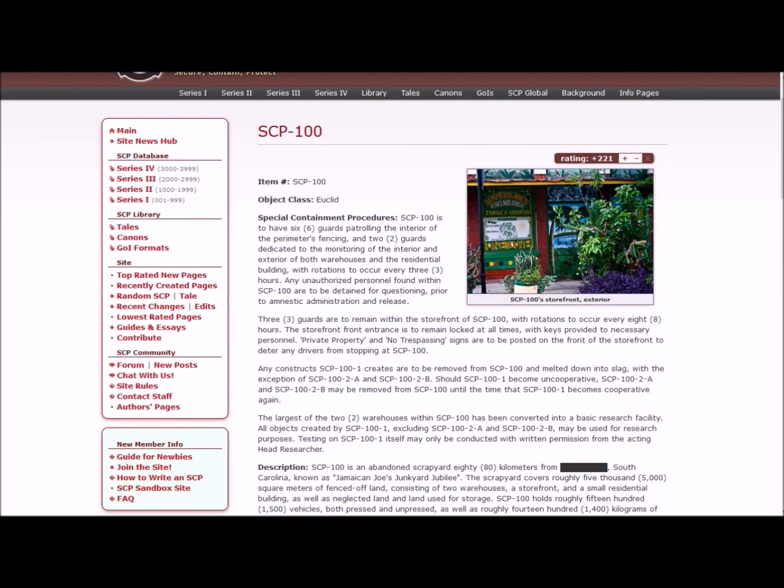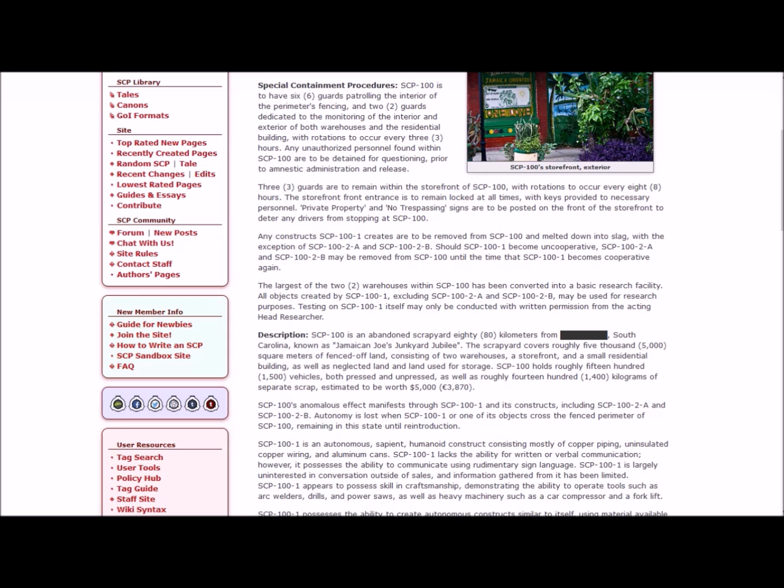SCP-100 is to have 6 guards patrolling the interior of the perimeter's fencing and 2 guards dedicated to the monitoring of the interior and exterior of both warehouses and the residential building, with rotations to occur every 3 hours. Any unauthorized personnel found within 100 are to be detained for questioning prior to amnestic administration and release. 3 guards are to remain within the storefront of 100, with rotations to occur every 8 hours. The storefront front entrance is to remain locked at all times with keys provided to necessary personnel.